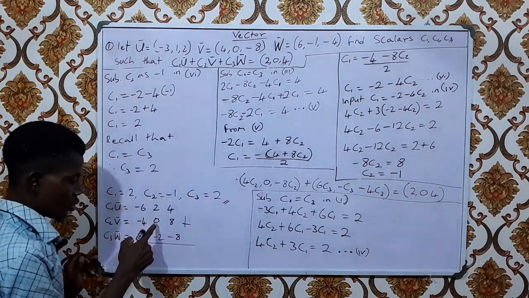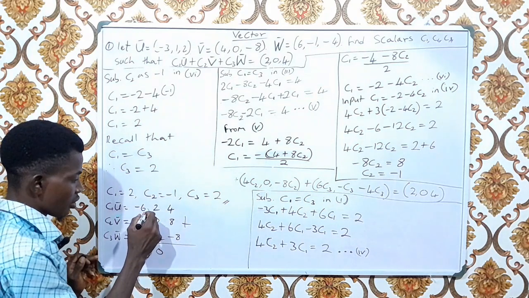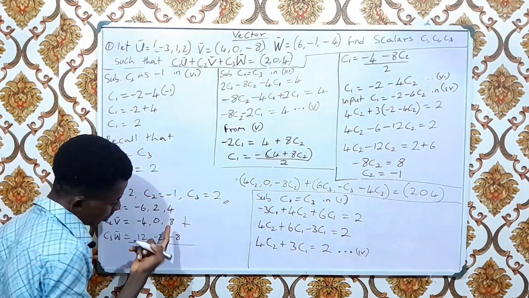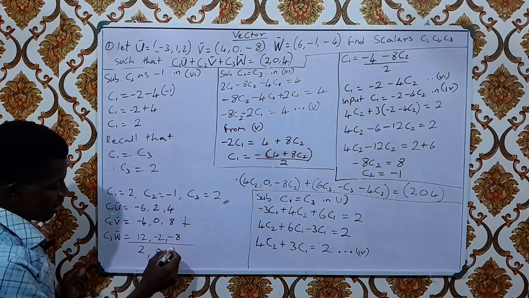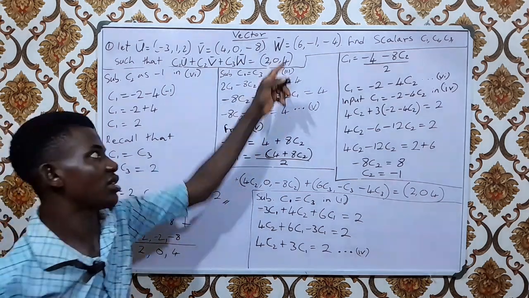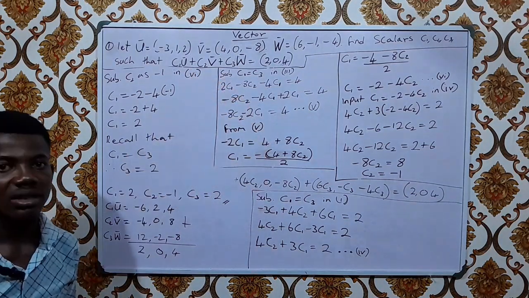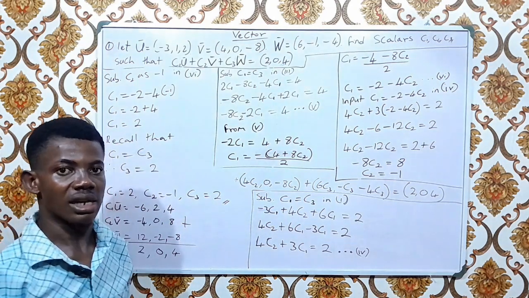2 plus 0 is 2. 2 minus 2 will give us 0. 4 plus, there is a comma here, so they are not the same. You can see here is obvious. 8 minus 8 is 0. 4 plus 0 is 4. So you can see we have this, which is this. So this is how to find this scalar. Let's go to the second example.